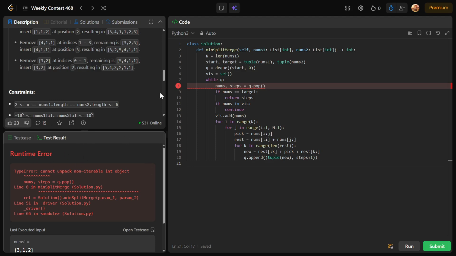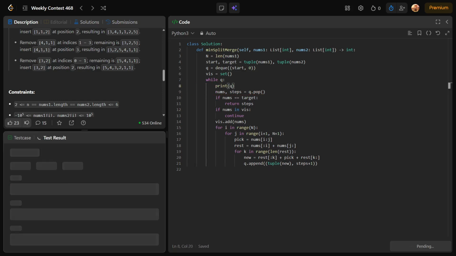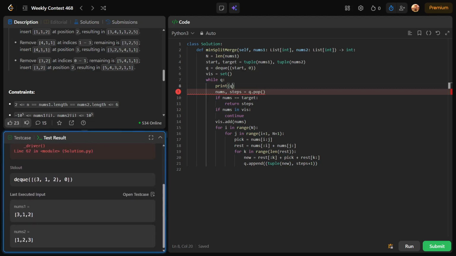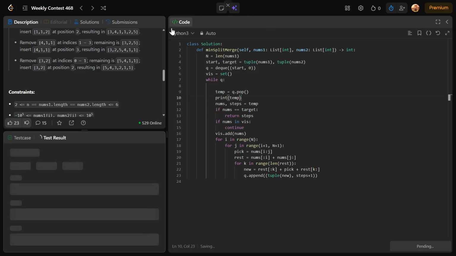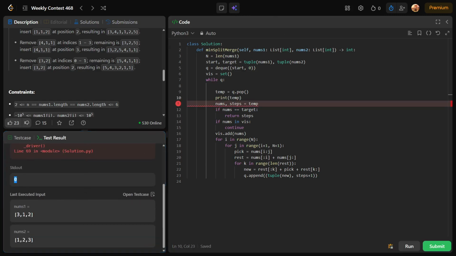Cannot unpack non-iterable. Let's print out the queue and see what's going on. Okay, why is temp 0 here?